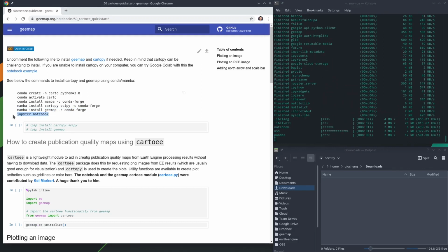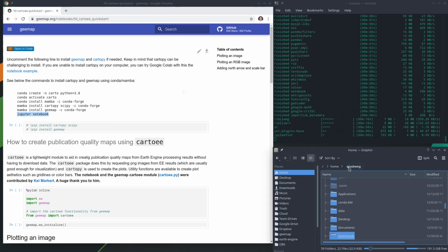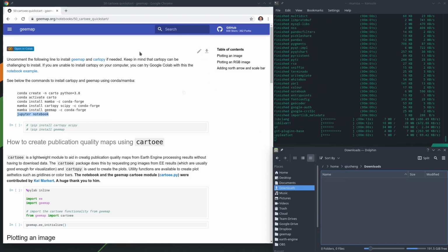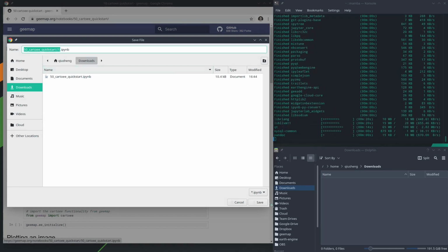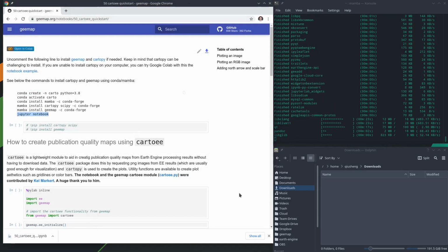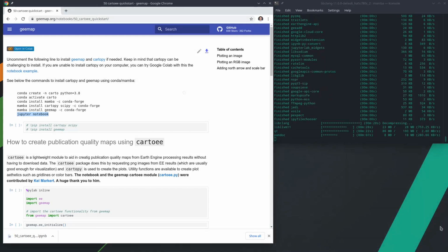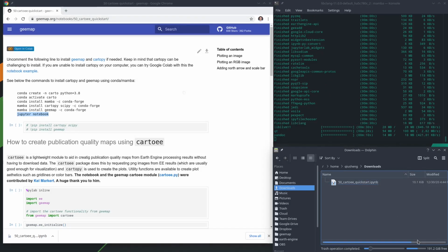And the last step is to open Jupyter Notebook. All we need to do is just type jupyter notebook once it's finished. As you can see, first we need to download the notebook example. So I'm going to click the download icon here. Oh, looks like it's already downloaded. Probably I need to reopen my browser. Okay, so it's here, and we're just waiting for this one to finish. Then we can open Jupyter Notebook to start coding.